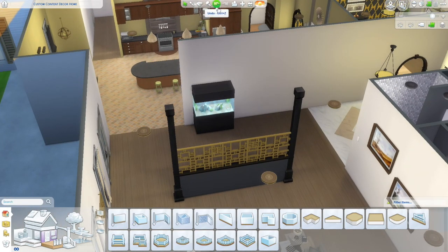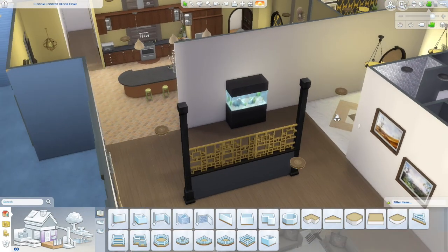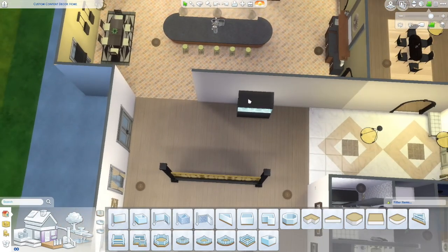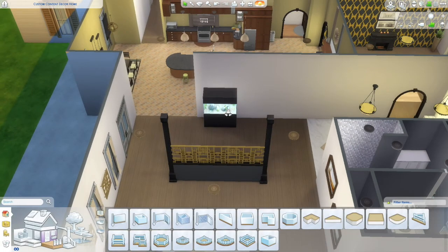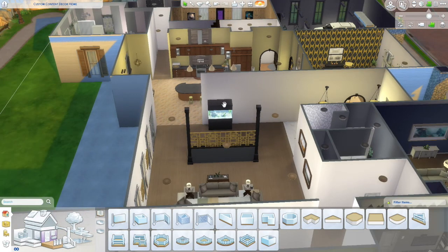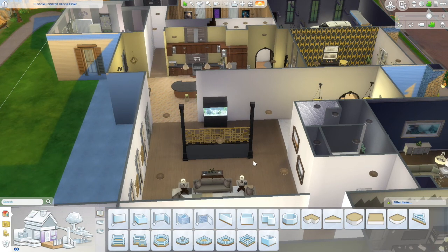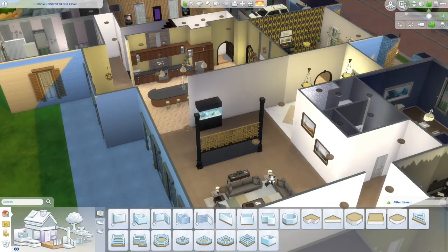So I was trying to figure out what was the best place to put it. My feng shui-ness would say center it with the living room because it's a part of the living room. But my OCD-ness, looking at this hallway, if I say this walkway is a separate entity from the living room, I feel like this is the center point. So I'm going to let you guys tell me what you think. That is going to be the challenge of the day. Center it with the living room or center it with the walkway / wood floor / opening to the kitchen.